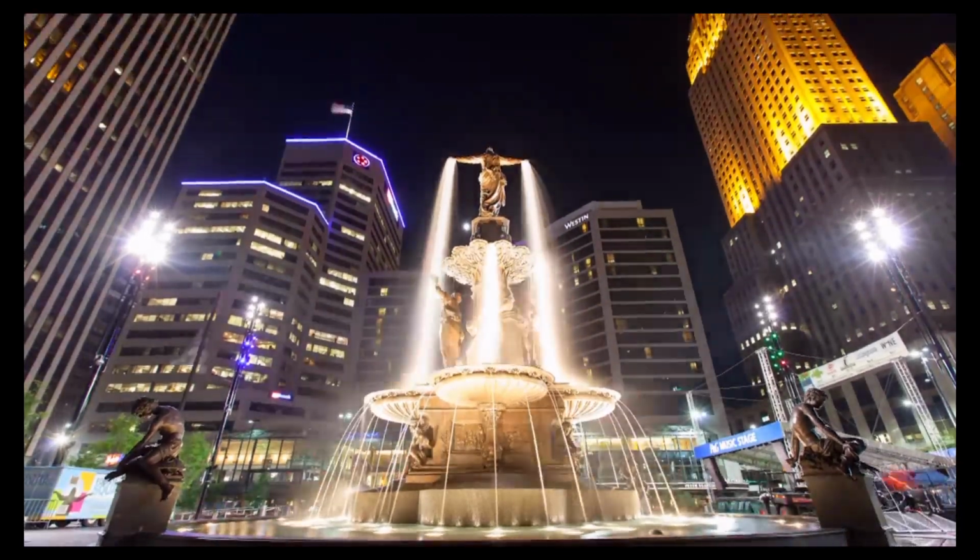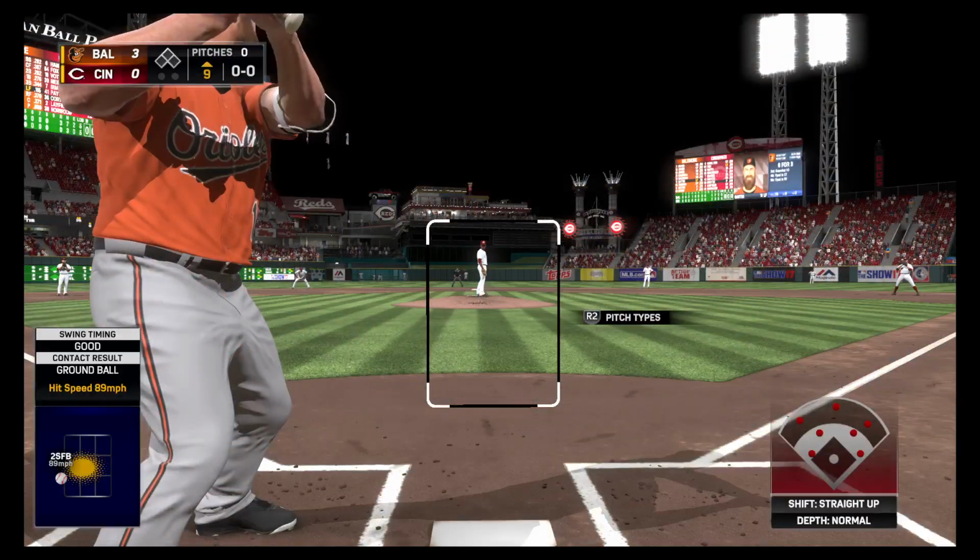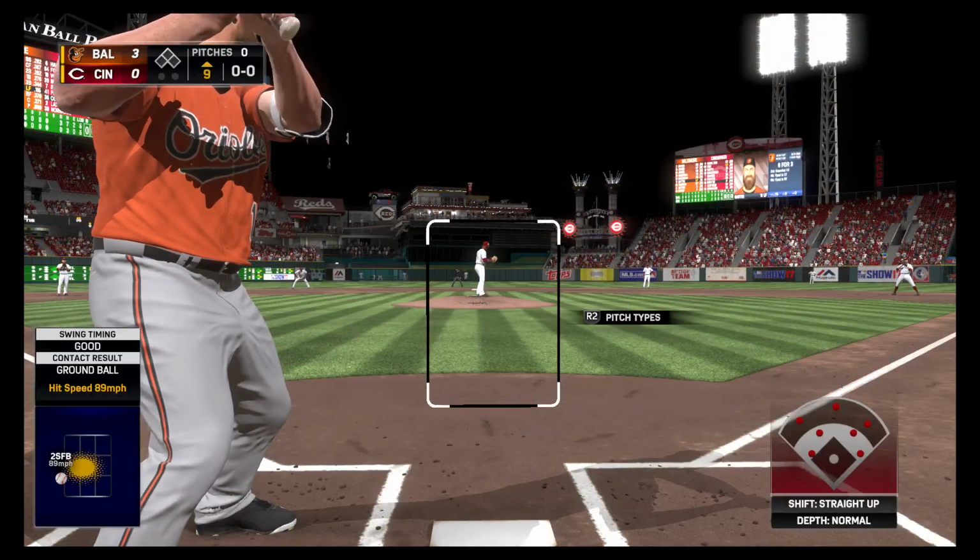Cincinnati's Fountain Square scene there as we welcome you back to Major League Baseball. Juan Cortez enters from the pen to start the 9th inning as he'll try to keep the score right where it is heading to the bottom of the 9th.